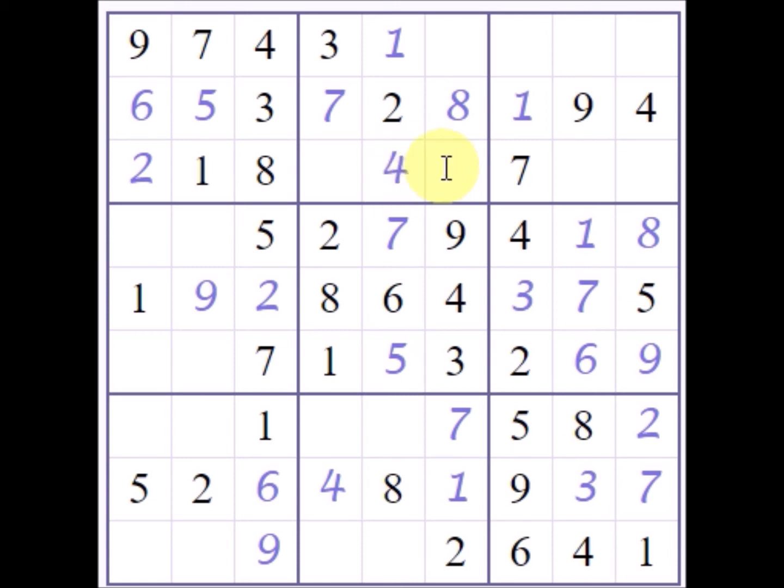Okay. So 5, we've already seen that there's really not anything blocking the 5 or the 6. We've said these two here have to be a 5 and a 6. Remember earlier with the 1, 2, 3, 4, 5, 6, and then there's a 7 and an 8. So we already know that these two numbers are a 5 and a 6. This would be a perfect example of a double elimination, the fourth step, because if these two are a 5 and a 6, no matter how else you divvy it out, this one here has to be a 9. Now this 9 here is going to eliminate these two and it's going to make it a 9.